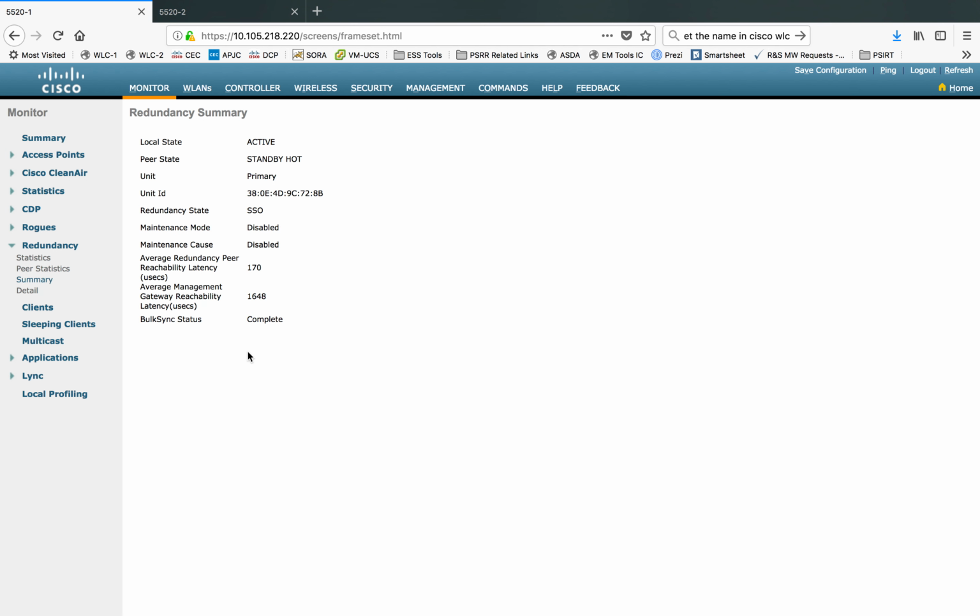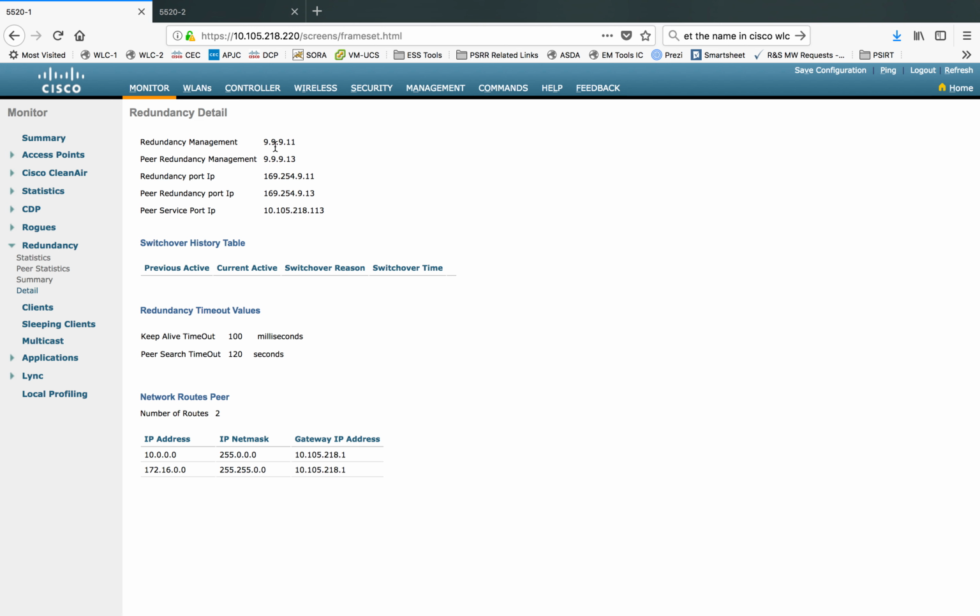This is the summary, most of what you saw in the CLI is displayed here. Then the detail view will show you how this works in the background, and how keepalive messages are transferred between controllers.